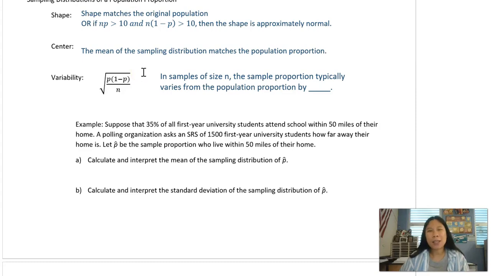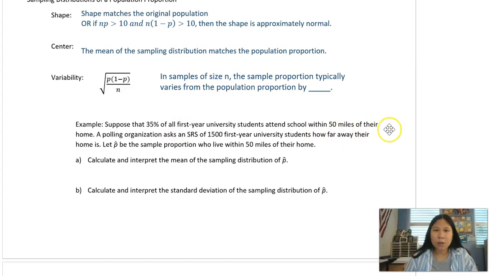So it's kind of like that average distance from the mean meaning, because it is a standard deviation. Just here we're talking about proportions instead, so it's like the amount that you would typically be different from the true proportion or the true percentage. Okay, so let's do this with an example.